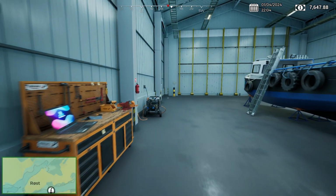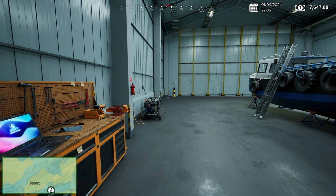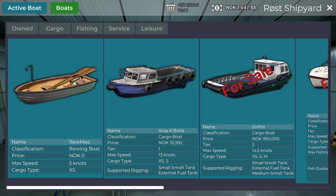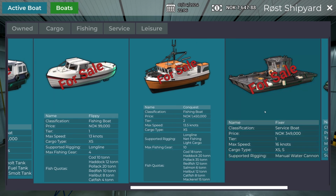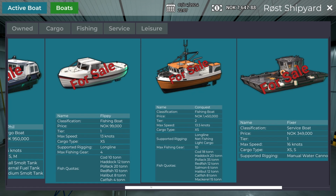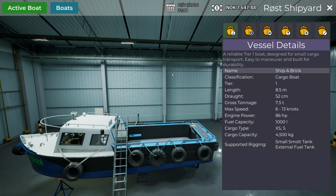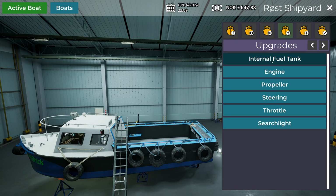Now, something that has been brought to my attention when I was looking at the jobs. There is whale watching involved, and we're going to need to have a service boat to do it. So we're going to set ourselves the goal of trying to reach 350,000 of our finest. However, along the way, we're going to have to upgrade this boat, get it going a little bit quicker, give it a little bit more power, whatever we can do. We've got to try and do some upgrades to it, basically.